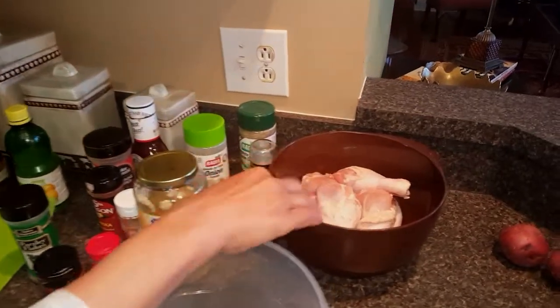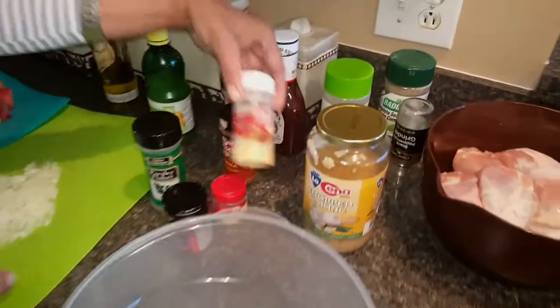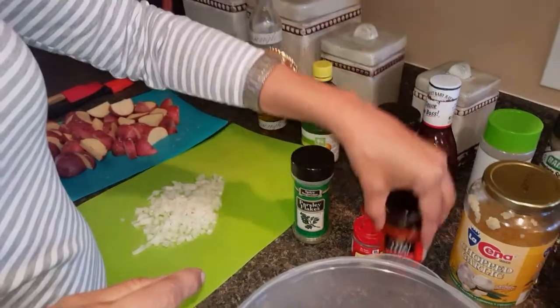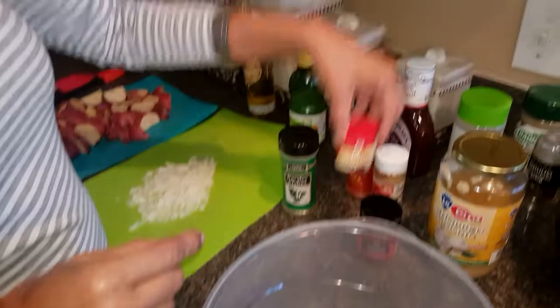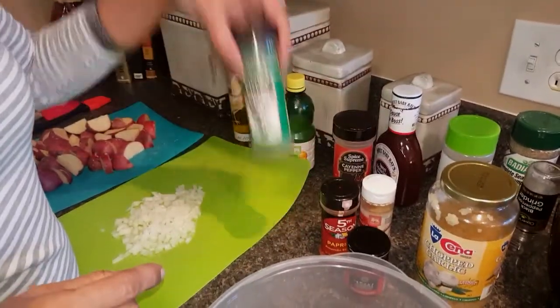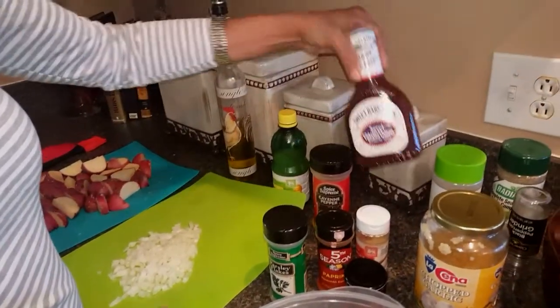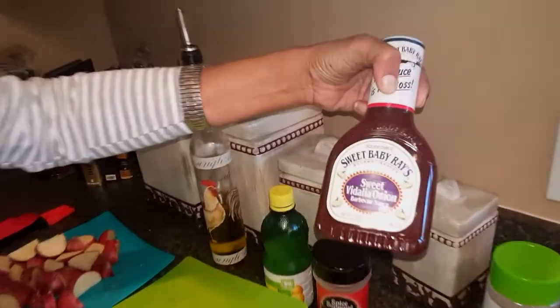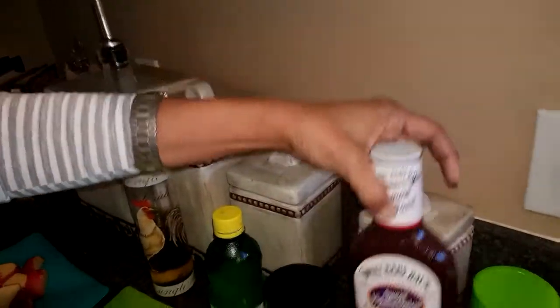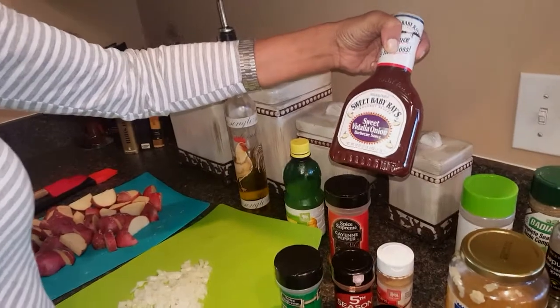I have some chicken legs, of course, and we're going to be using some chopped garlic, some dry mustard, some Thai red curry paste, some ground allspice, some paprika, some parsley flakes, some cayenne pepper, and because this is a weeknight meal, we're going to use some bottled sauce. Some Sweet Baby Ray's is my favorite, but I've never had the Sweet Vidalia onion.